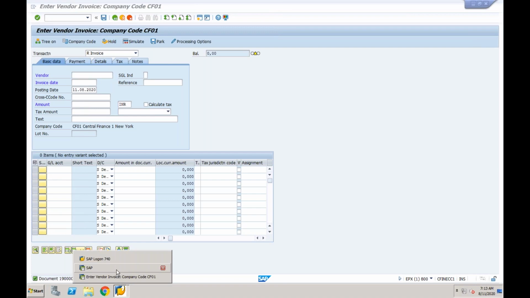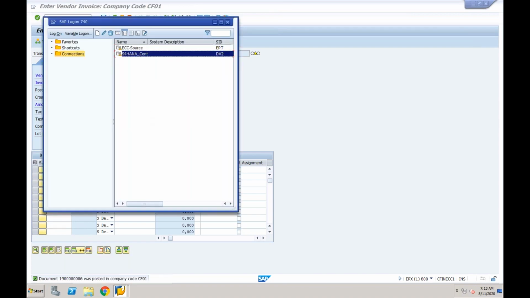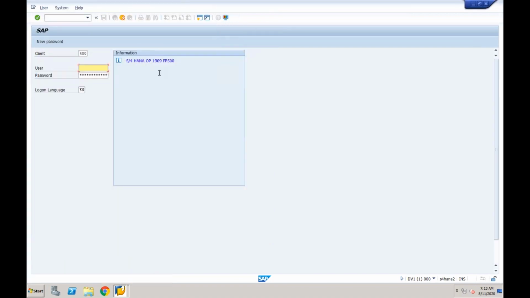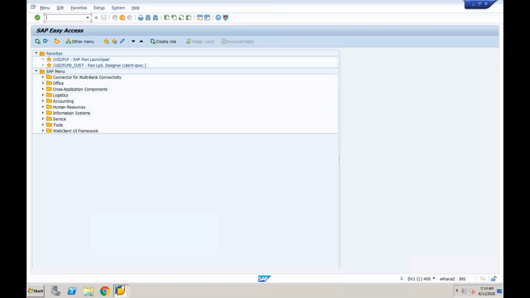Okay, so if I go to my central finance system now to verify whether this document has been posted or not, I can directly go to FB03 and verify whether this document is posted. If it is not posted, then I have to check in the error interface if there is any error which is stopping this document from being posted.